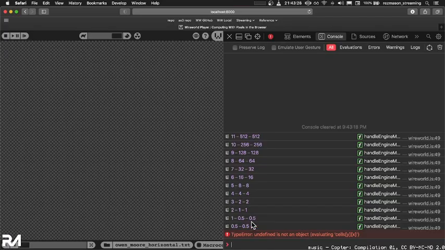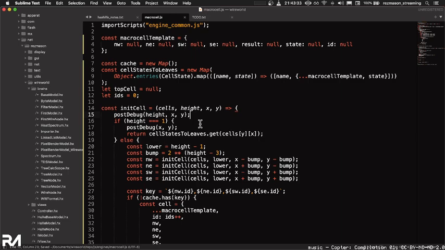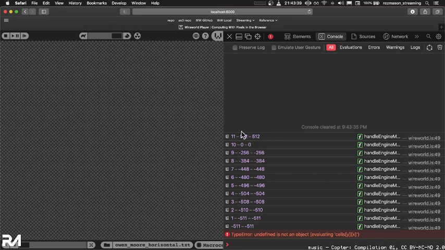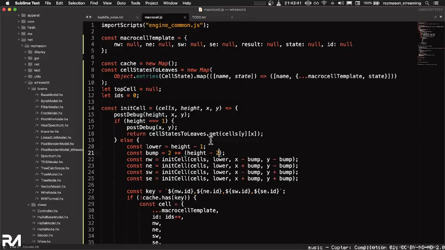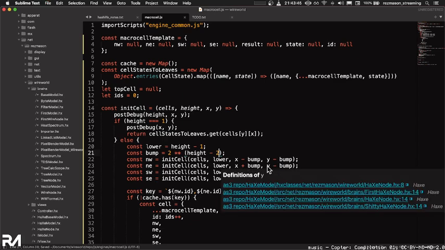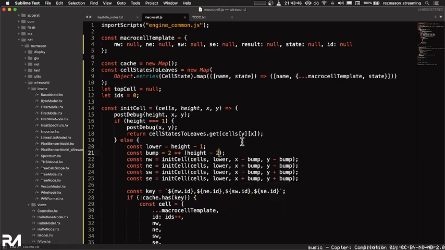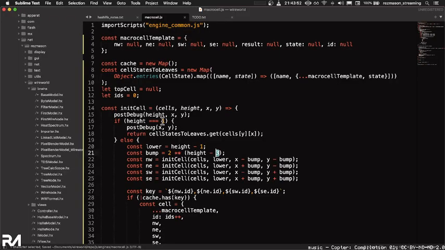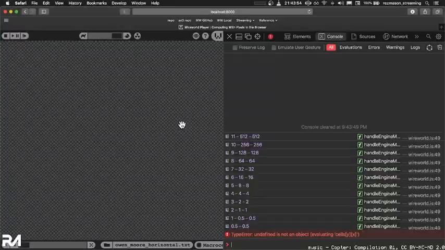Also, yeah, okay. So -2 is correct. That's so strange though. 512 minus 512, height -2, x minus bump, x plus bump. 2?